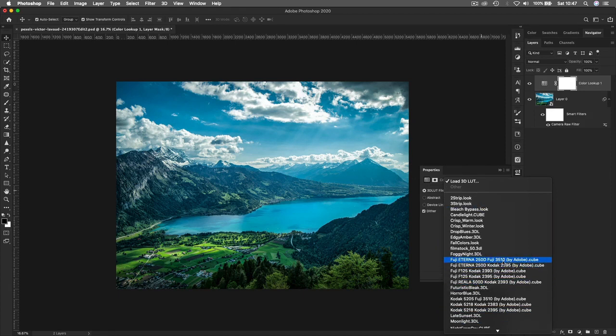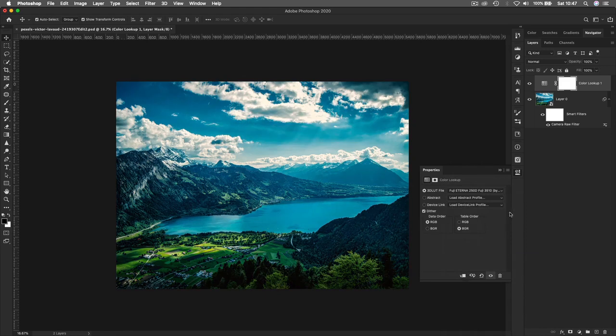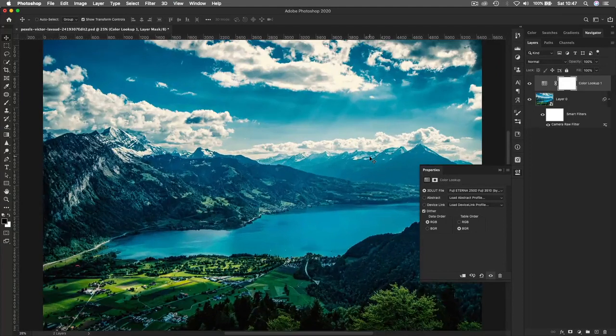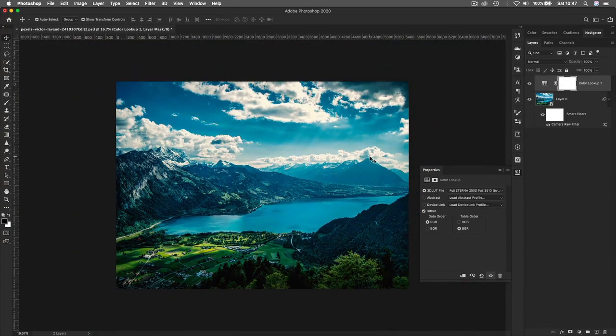You can choose anything you want. Okay, and as you can see, look at that, it adds a little bit more drama to the image. Here is where you're applying your personal vision. You want to create something unique, something that you love, something that you like. If you don't like it, you can remove it, but I love it. And by the way, you can even control how intense this effect is on your layer, on your image.